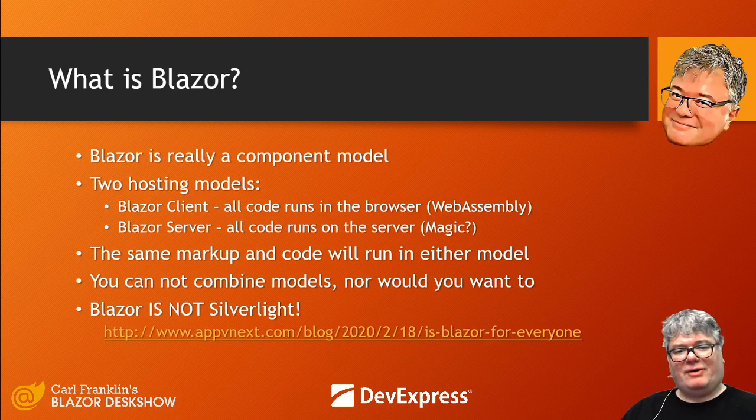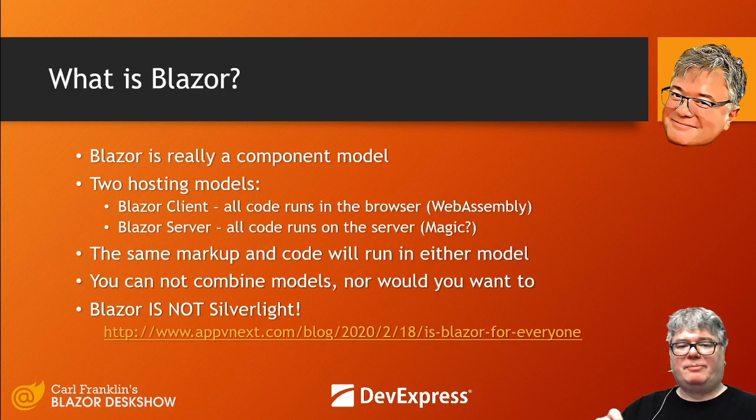That component model right now, and I really have to stress this right off the bat, is ready to ship. It isn't going to change between now and November when .NET 5 comes out and Blazor WebAssembly is actually in the framework. Right now it's in preview. So the component model itself, we've been assured from Microsoft, isn't going to change. What will change possibly in May for WebAssembly is the plumbing underneath the Blazor projects. That may change, but the actual component model itself, the way you bind, the way you write code and call it, that is all done.